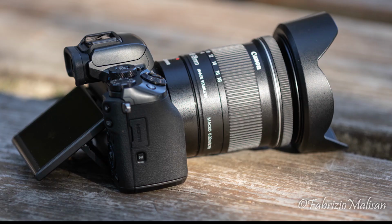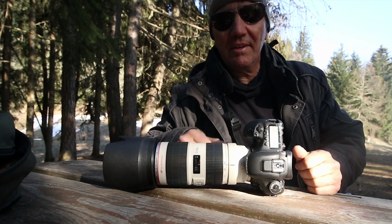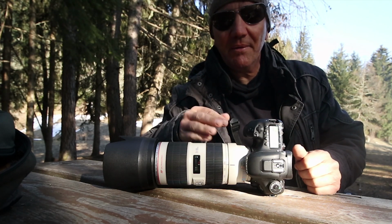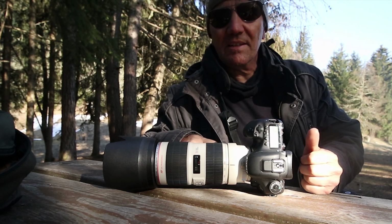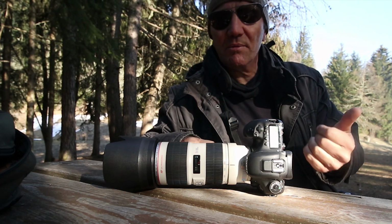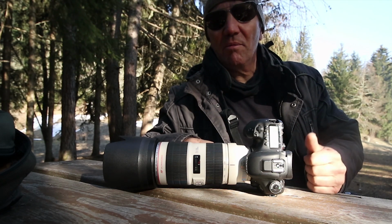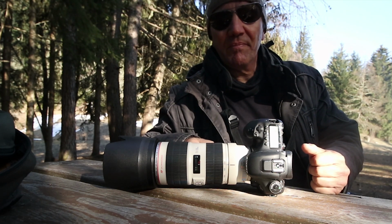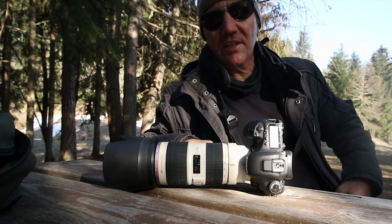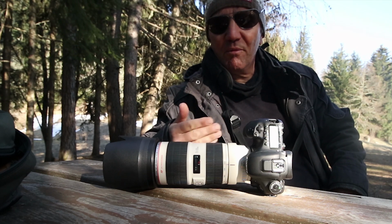It is a mirrorless camera. They both share pretty much the same sensor, but this one is a DSLR, so it's got the mirror. Every time you press the shutter, the mirror goes up and down, reflecting the image into the sensor. The other one is a good experience to use because what you see is what you get. That's what I like about the electronic viewfinder. It takes a while to get used to, but it has some advantages and some disadvantages. One advantage is what I just said: what you see is what you get. A disadvantage is that it has a little bit of lag from photo to photo.